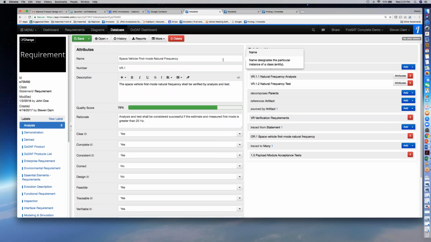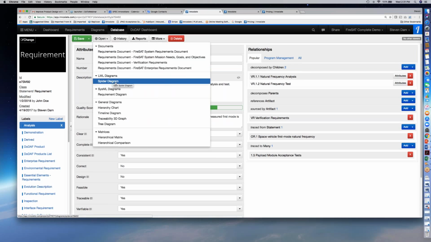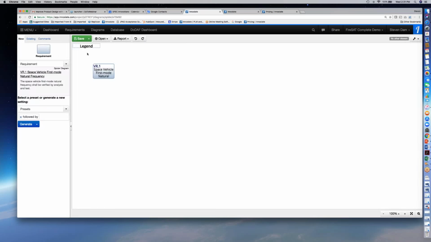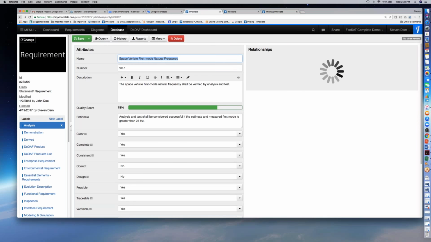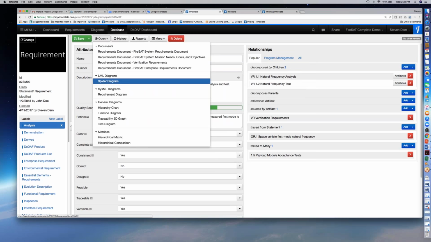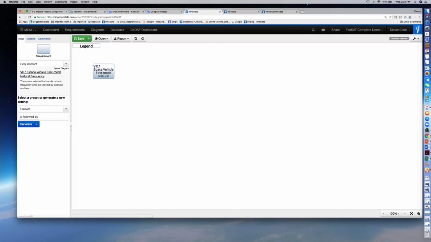Let's take another look at another option diagrammatically that's very interesting and useful: the spider diagram. So the spider diagram, I'm sorry, I have clicked on the single object. So this particular one doesn't have a lot. Let's see, is that right? No, I'm sorry. Okay, let me try it again. I did something wrong, because I have presets already set. I was doing something else this morning with it.